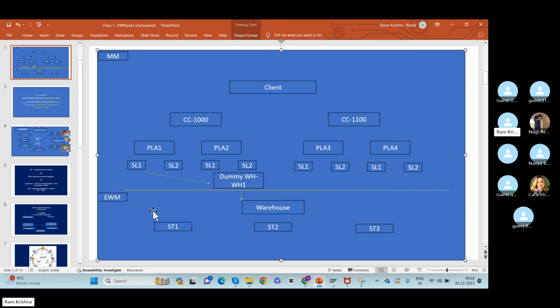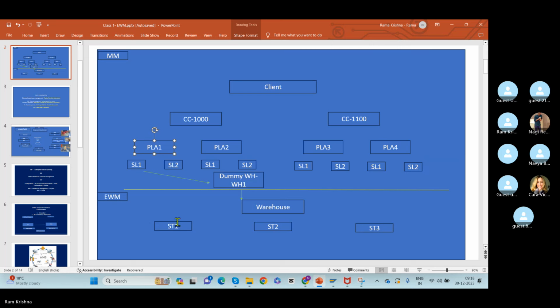Okay, now tell me one thing. We have plant available here, storage location available here, right? Now in EWM, do we need plant and storage location? No, not required.